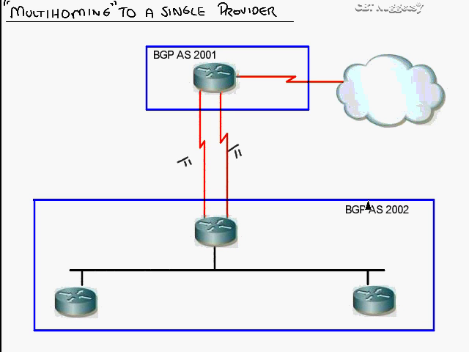Most likely what you would do is you would go on this router right here and create two static routes. A default route going out to one link and a default route going out to the other link. Now, if you just create two static routes and you say all zeros, default route 0.0.0.0 goes to this IP and this 0.0.0.0 goes to this IP, well, the administrative distance will be the same, and you'll start load balancing across them. You will send some traffic on this, some traffic on this, and that's a way that you can utilize both T1 connections. If you want one of these, maybe one of these is half the bandwidth, it's a fractional T1, I'll put FT1.